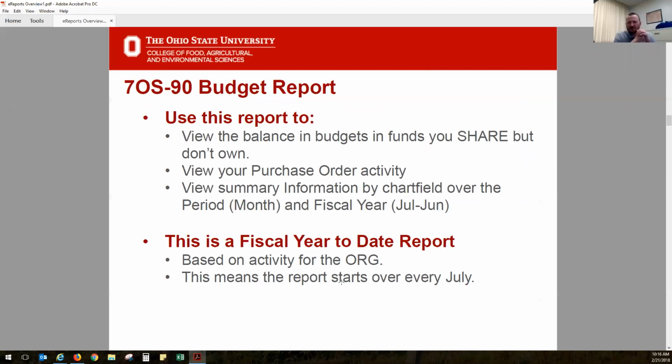Now, I'm sure some of you are aware that if you had release time, that carry forward has not been posted yet for this fiscal year. I think I've talked to a few of you about that already, but basically the university is trying to figure out, or the college is trying to figure out how to do release time consistently among all of the departments, extension included. So they're trying to make some decisions just logistically about how they're going to transfer that carry forward. Rest assured, the carry forward that you had from last fiscal year is still there, and there is still earnings from those last few quarters that haven't posted yet as part of that carry forward.